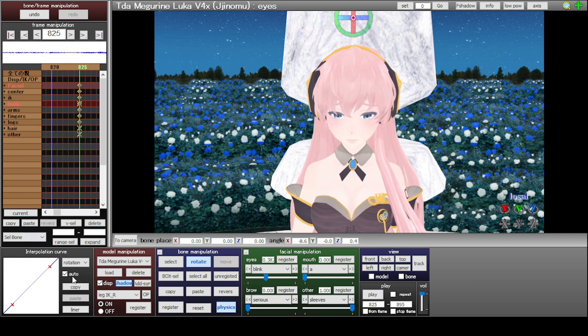I also have to start figuring out these interpolation curves. Let's do that now, shall we? Let's put this one there and this one there and see what it does.